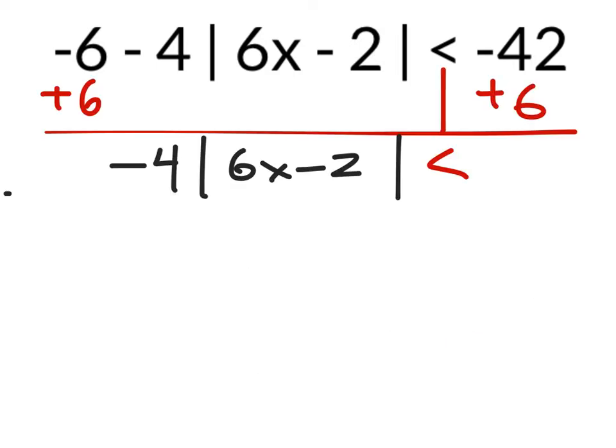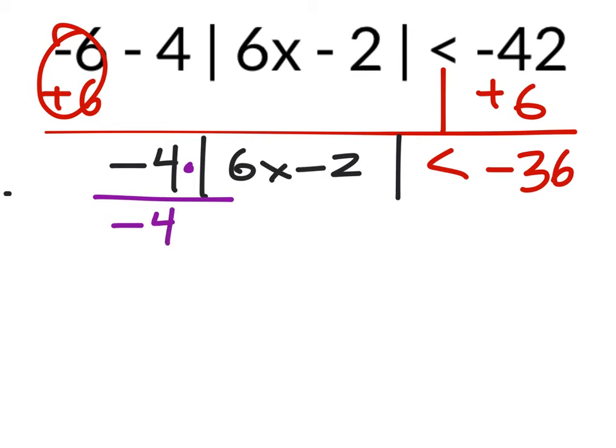just like we see here, and the -6 plus 6 becomes a 0, so that cancels out. Then we've got the -42 plus 6, which is a -36 here. Now this is -4 times this absolute value. We need to divide both sides by this -4, so that, again, we just have the absolute value. We don't want anything multiplied by it, except for maybe 1, which is what we're doing here. -4 divided by -4 is 1. That would be okay, but since we divided both sides by a negative, we need to flip the inequality.